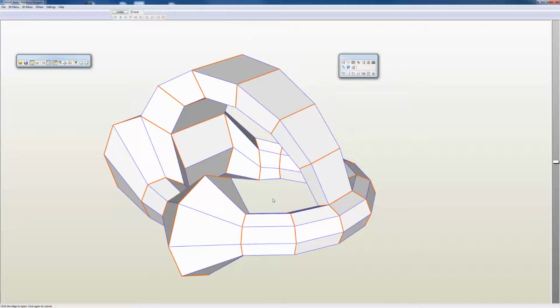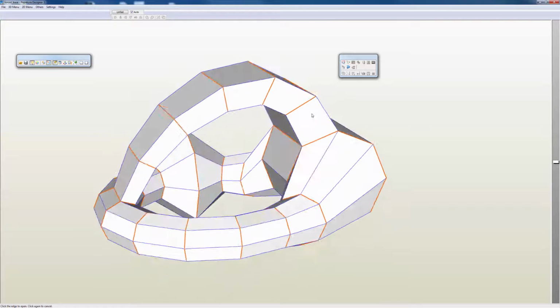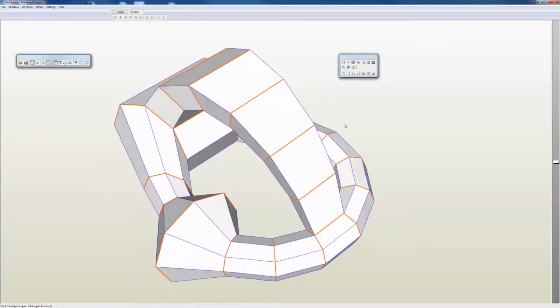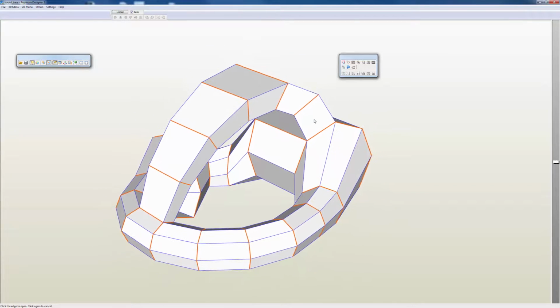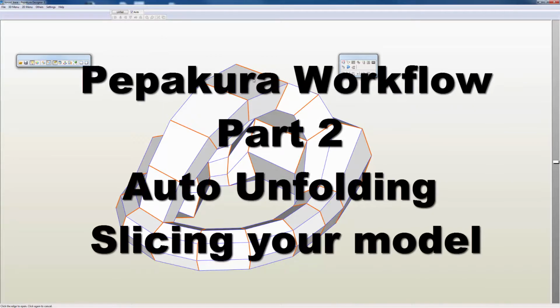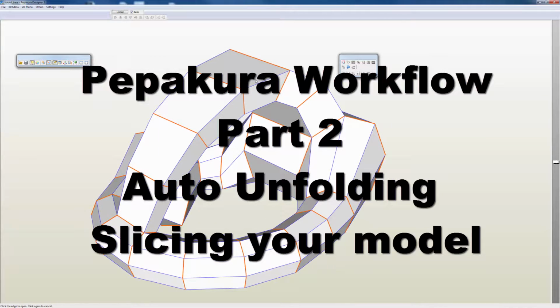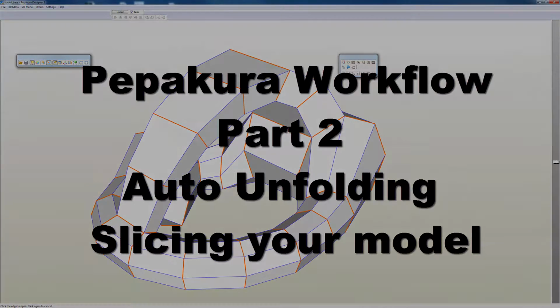And this completes the tutorial section that deals with slicing your models. In the next tutorial, we're going to talk about how we unfold this model, and also how we begin to organize it and lay it out on our sheets.